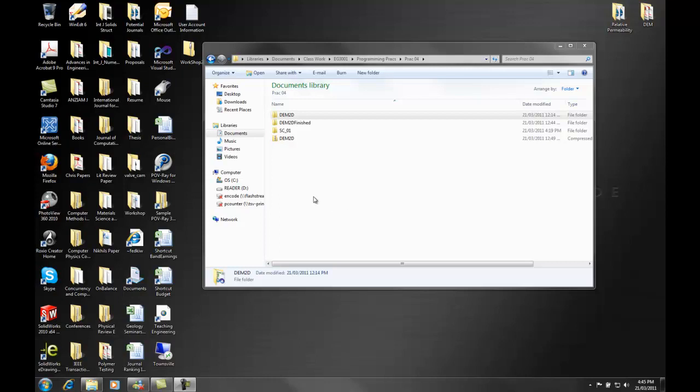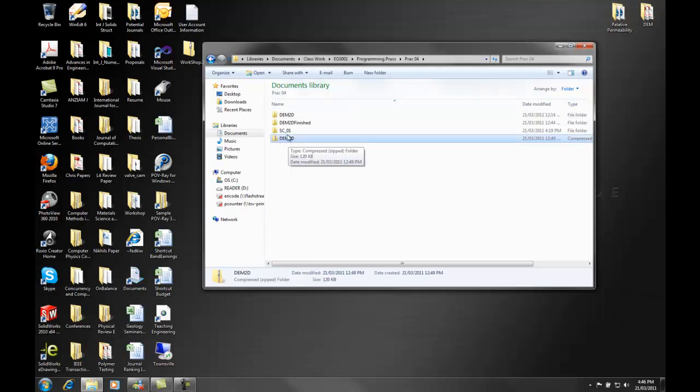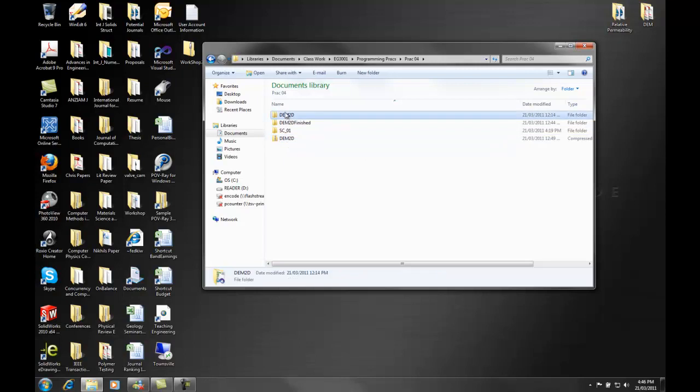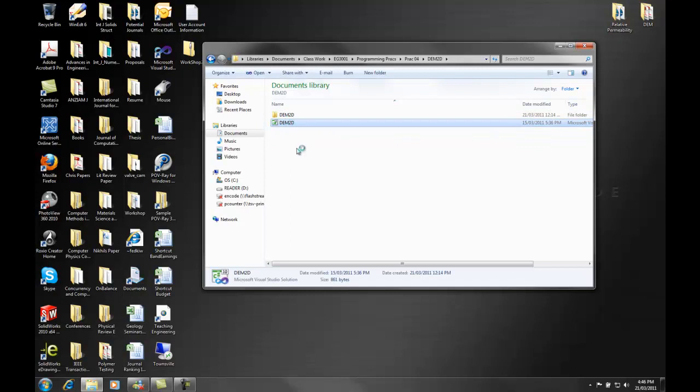There are two screencasts for this prac. In this first part I'll be talking about the code that I've put together as a basis for this DEM solver, and then in the next screencast we'll actually write the DEM solver. On LearnJCU I've placed a zip file of the DEM 2D program. If you put that on your computer somewhere and extract it, then you'll have this folder, and we can open Visual Studio and have a look at what is there.